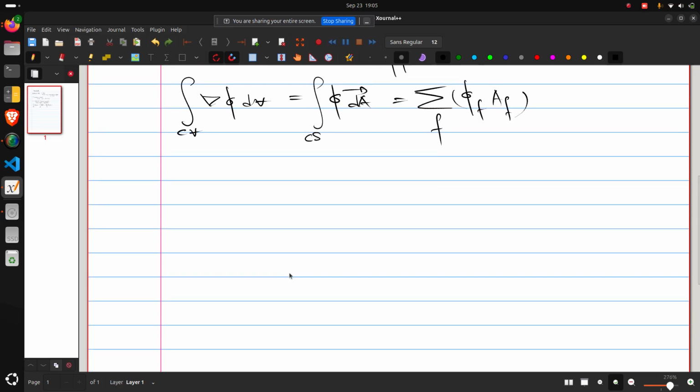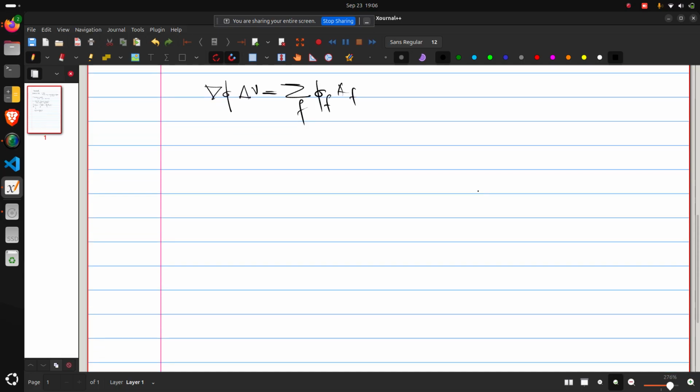So where can we use such a thing? For example, in a discrete form, this volume integral we can write as the gradient of phi times the delta V. And this will be equal to the summation over all the faces of the value of phi at the different faces times the area of the face, right. And the face value will be the face centroid value, not the cell centroid, and you can use different interpolations to get the value of the dependent variable at the face, right.